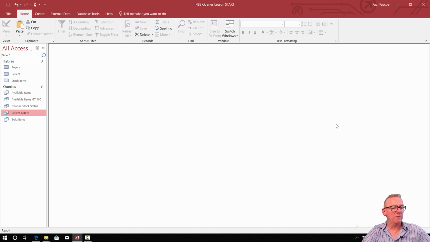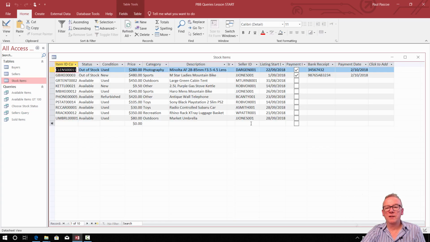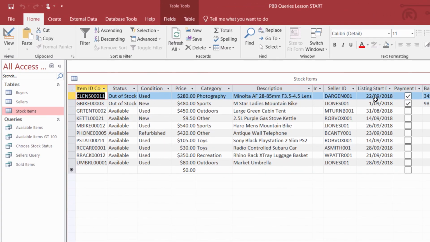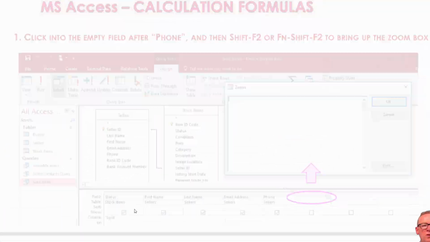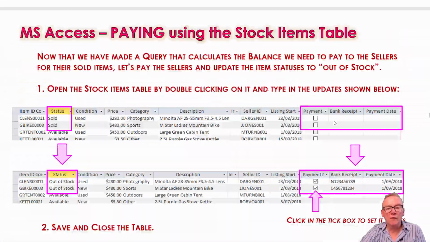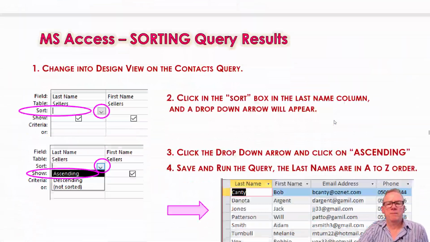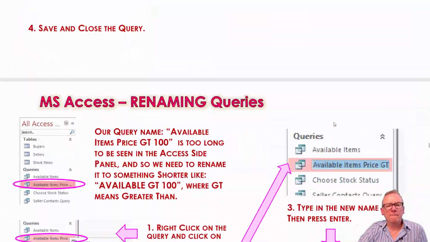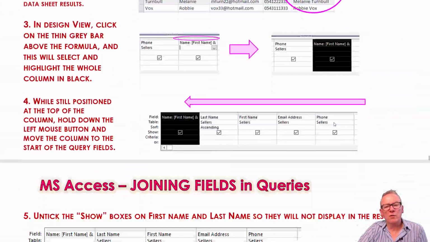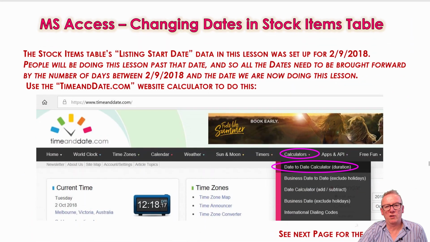Okay, next we need to do some date queries, and this is going to be a little bit tricky because in the stock items table, things aren't up to date with the current date, although we're looking at a fixed version here. We'll show you what we mean over in the guide, so we're just speed reading through the guide here. We've renamed, we've joined fields. Look, we've done so much work already. Okay, this is where we're up to.